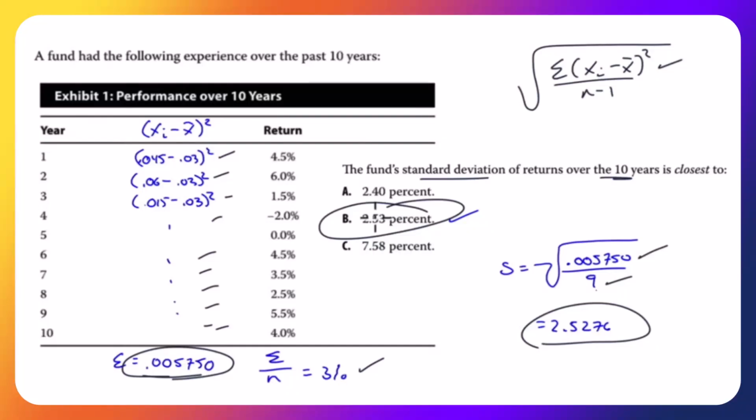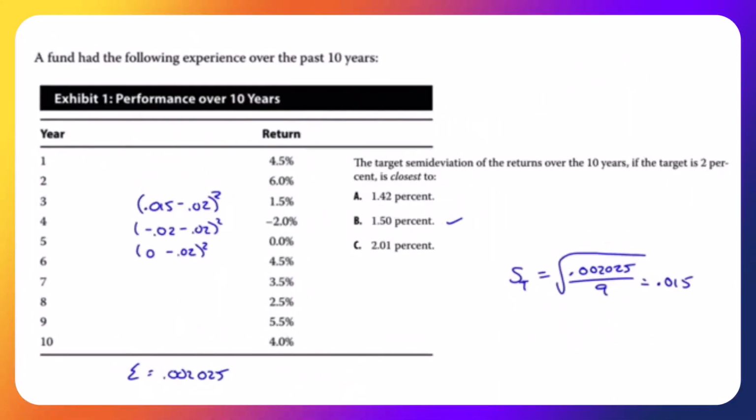You can also do this in your calculator. Your calculator has a data and a stat function. You hit the 2ND key, and if you look above the number 7 and the number 8, you'll see data and stat. So second 7 puts it in data mode, enter in all of your data, and then second 8 runs through all the stats, and you'll be able to find standard deviation that way without having to do all of these. You wouldn't have to calculate the mean, you wouldn't have to calculate the squared deviations, you wouldn't have to do all of the steps. You just simply enter in your data series under data, and then you use the stat function to find standard deviation.